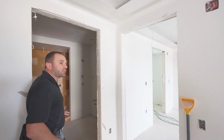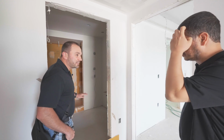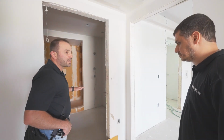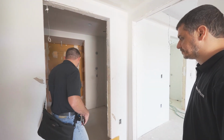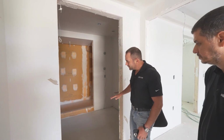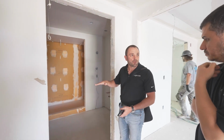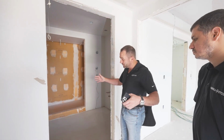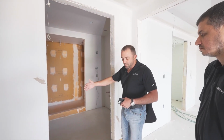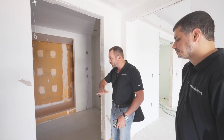Every floor we have to do, because we're putting large format on the floor, the floor has to be flat. Any deflection in the floor will cause cracks everywhere. So if the floor is not completely leveled off, if there are any humps or anything like that, when you put marble on the floor in big, large format, if there's a hump in there, it's going to wind up cracking. So we have to make it completely flush.